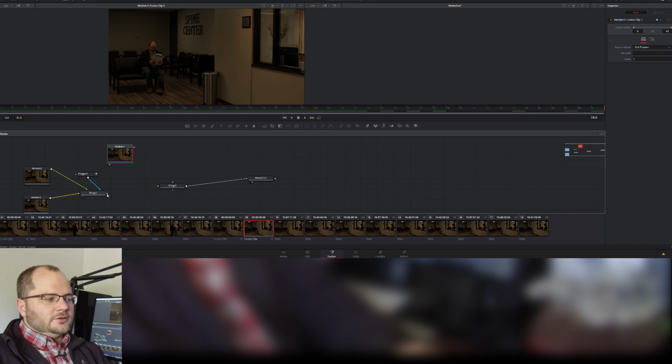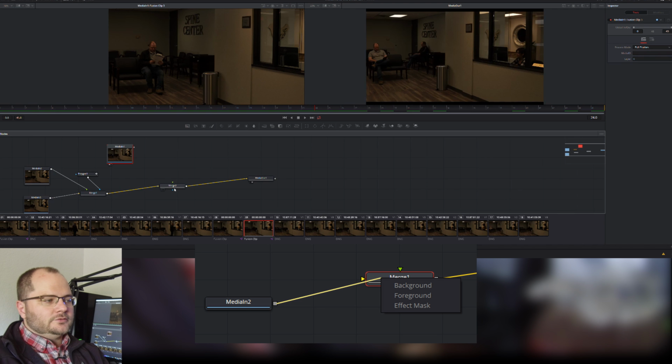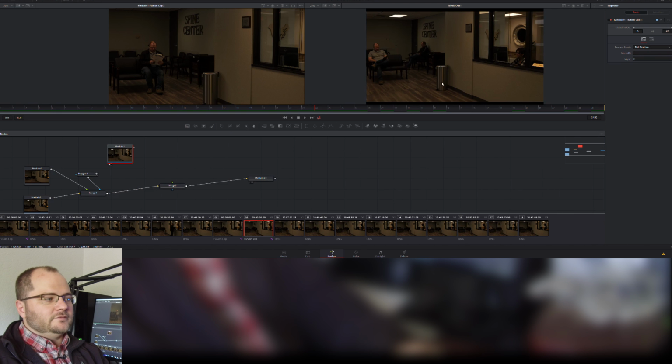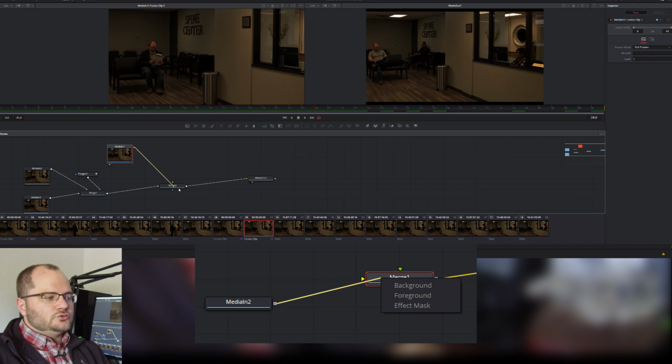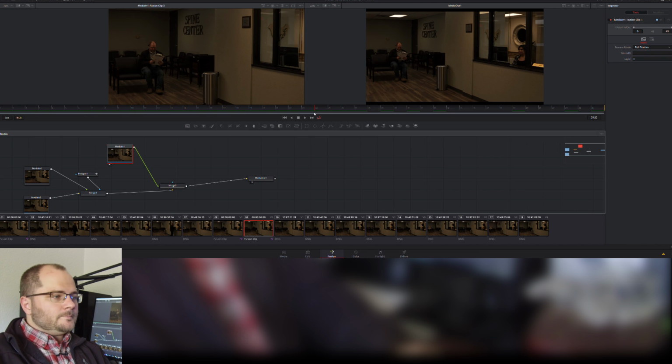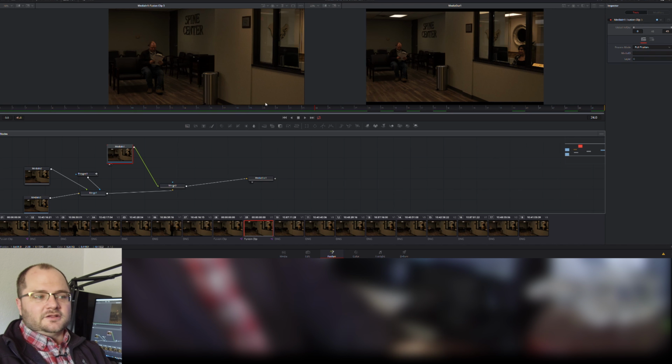So I'm going to right-click on my output and drag to merge to, and I'm going to make sure that is set to my background. And it shows up in my media out, which I still have on my right-hand viewer. And I'm going to do a similar thing to make sure my media 1 is my foreground for merge 2. So I'm going to right-click on that gray box, which is the output, take it down to merge 2, and select foreground. And now I show up because that's now my foreground, and I'm covering up everything else below it.